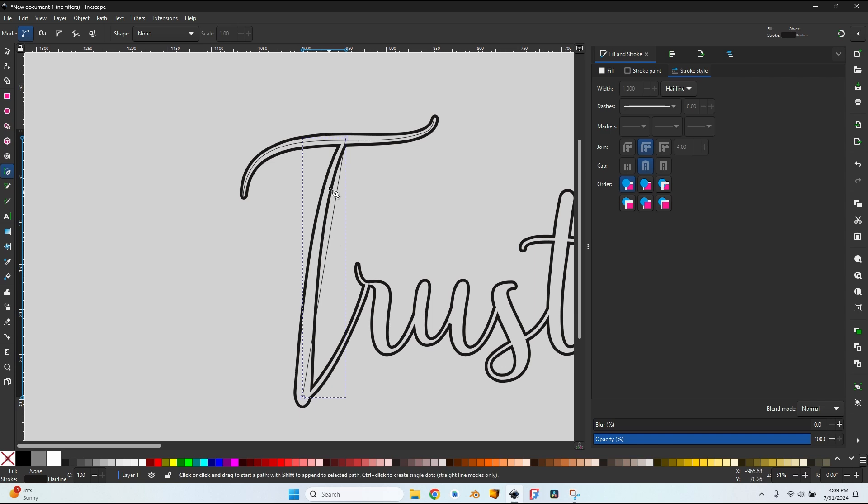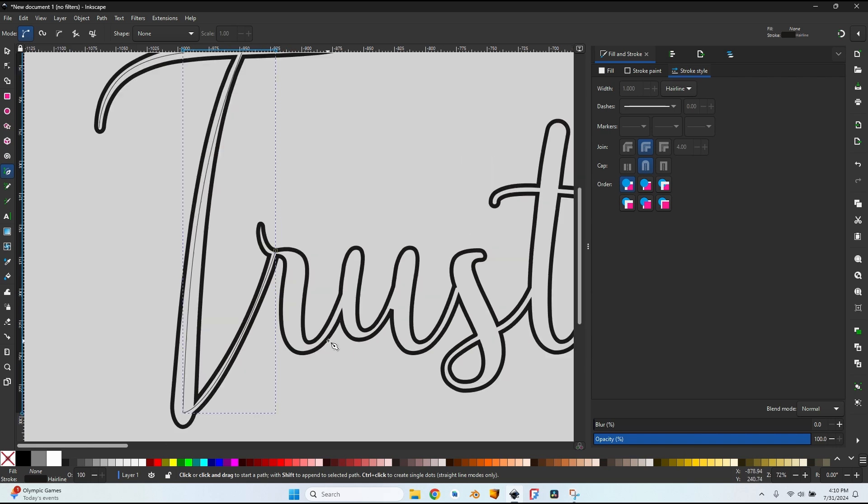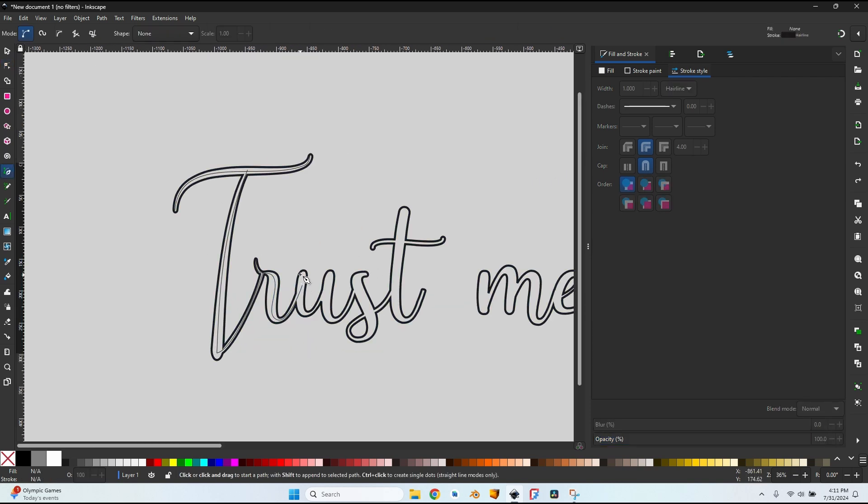I create segments just as in handwriting where you would lift the pen — press N to enter the node tool and drag the line to be relatively centered. After making all the letters I'll do one more pass with minor adjustments. Press B again for the Bezier tool, draw the line, press N to drag and bend it to the center. For complex letters like the R, I draw straight segments first, then right-click to end, press N, hold Ctrl, and click each endpoint to make them smooth.